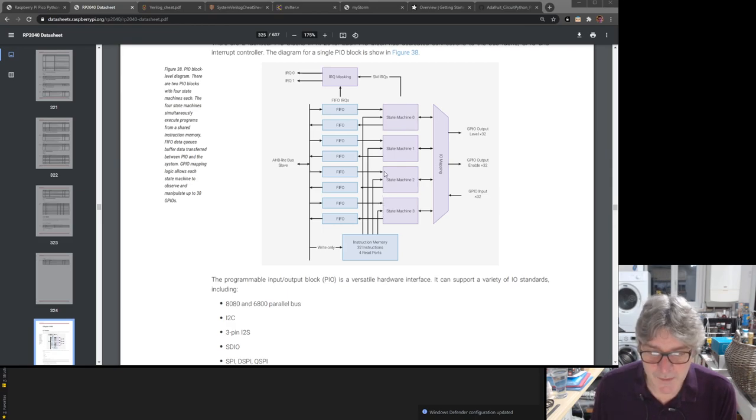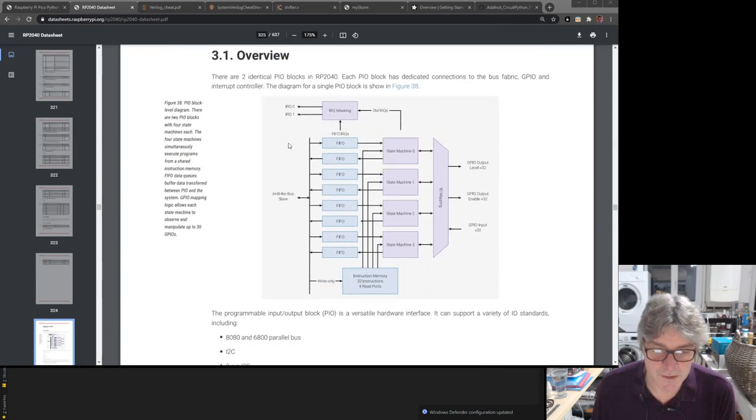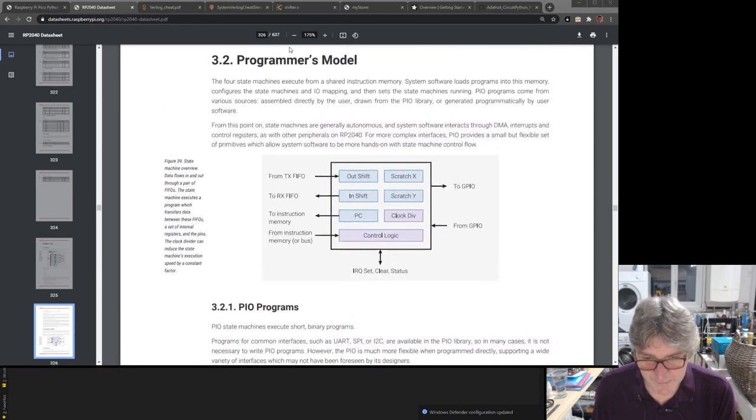But if we focus for a moment on the... So what happens is the FIFO is used as a buffer between the memory, either via DMA or direct writes, and the state machine that provides the data. It uses an in and out command to pull and push to and from. So the FIFOs have a receive and a transmit.